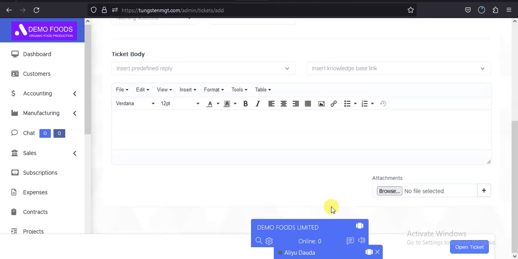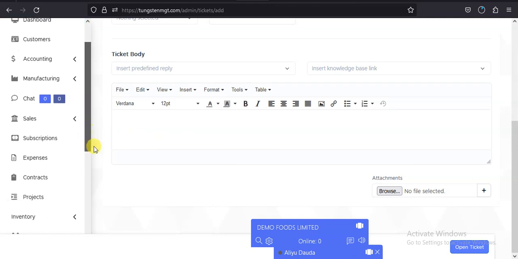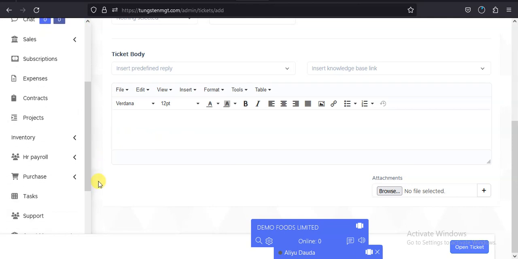You type the details here, so that is your ticket. This helps a lot because even if you no longer have a particular staff member who was attending to the customer, whenever you assign any ticket that relates to that client, your staff can read up on what has happened even when he or she was not in your company.